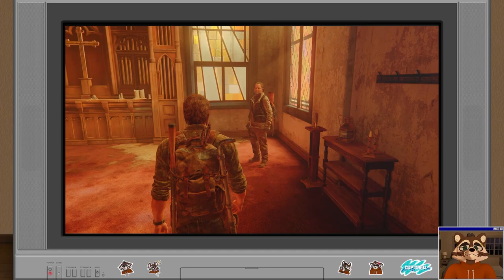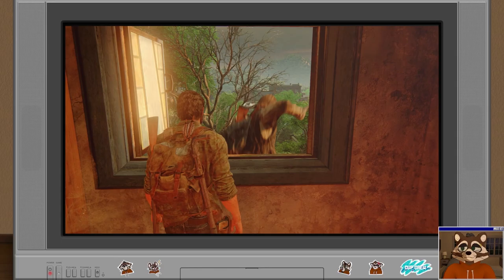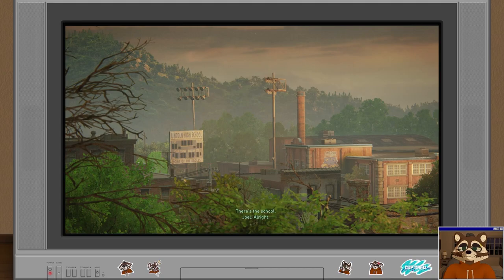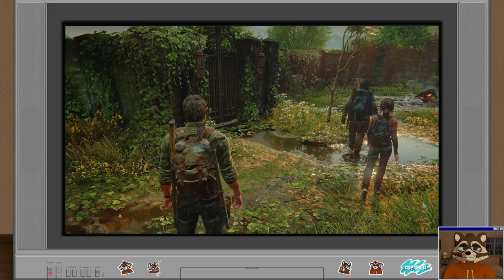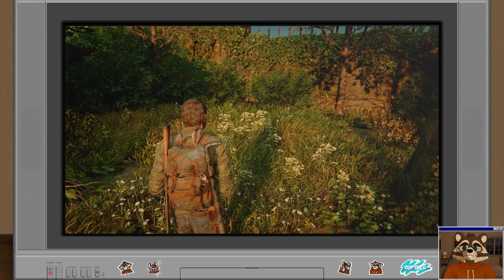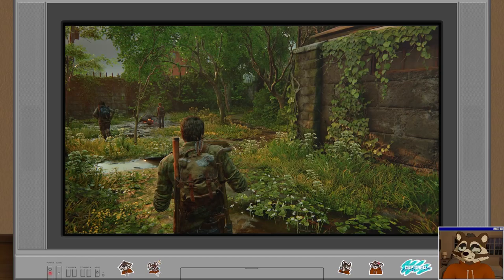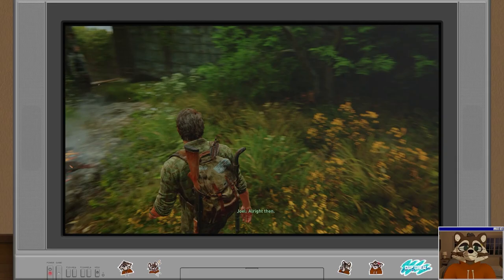Time to sack up. Ellie, come on. Look, there's a school. All right. Ready? Guess we'll find out. Is there a brick over here I could pick up? I guess I already have one. Okay. Yeah, come on. You don't need to be looking at that. I've seen worse. All right, then. Let's get a move on.